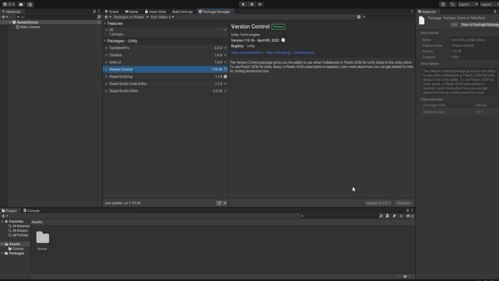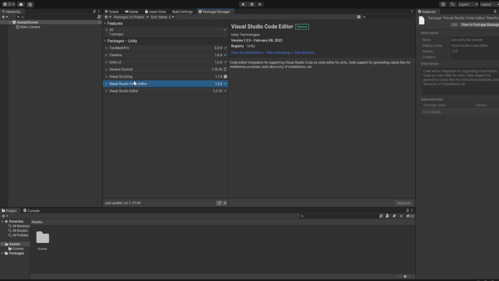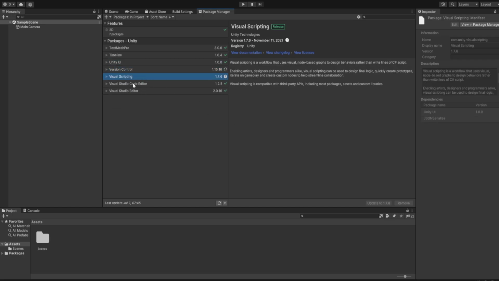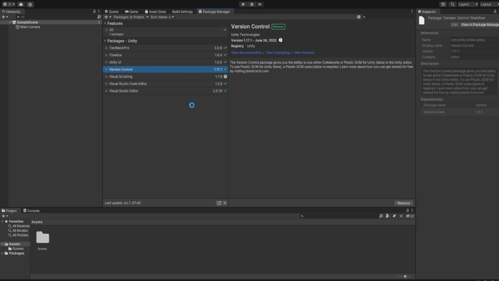Version control is also not needed. We are not creating the project with multiple people, so it's directly shared by one person. We'll remove it. I think it's used for Plastic SCM, which is like GitHub for Unity.